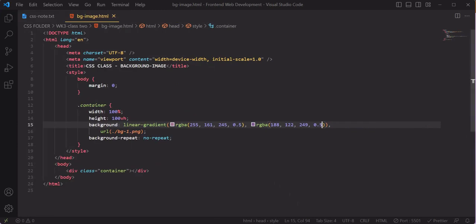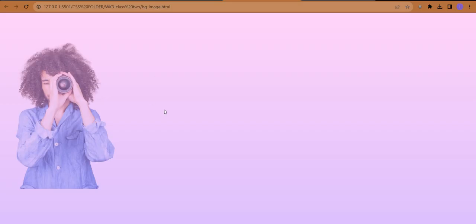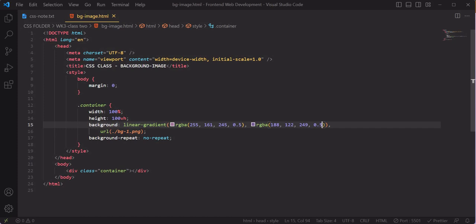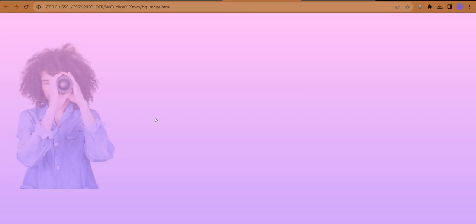So here we go. Let us see what we have here. Can you see now? You can see that it's a bit transparent. We can increase this and say we want this to be 0.7 and this to also be 0.7. If we save, can you see this now? Very interesting.